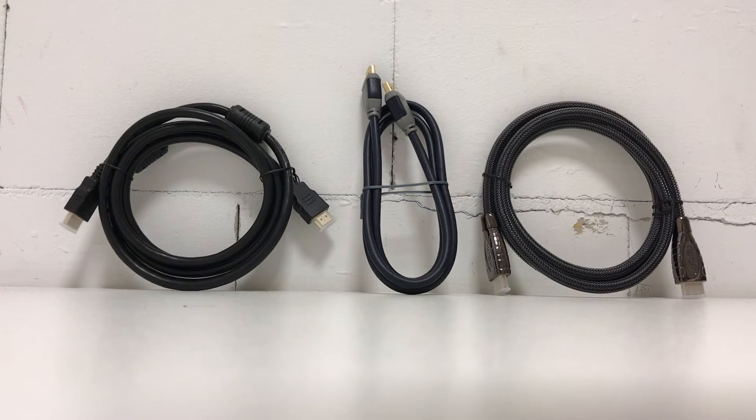First of all, what are you going to use it for? If you have an HD Ready or an HD TV, a 1.4 cable is more than enough. A better one is just a waste of your money. But if you have a 4K or Ultra HD TV, then you're going to need to look at the more expensive HDMI 2.0 cables, which have a better bandwidth and will increase the color bit rate up to 10 or even 12 bit, depending on what you're going to do.